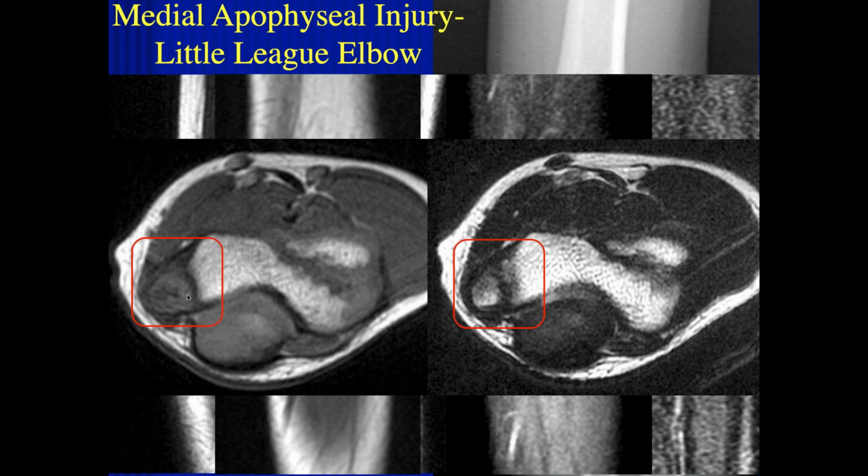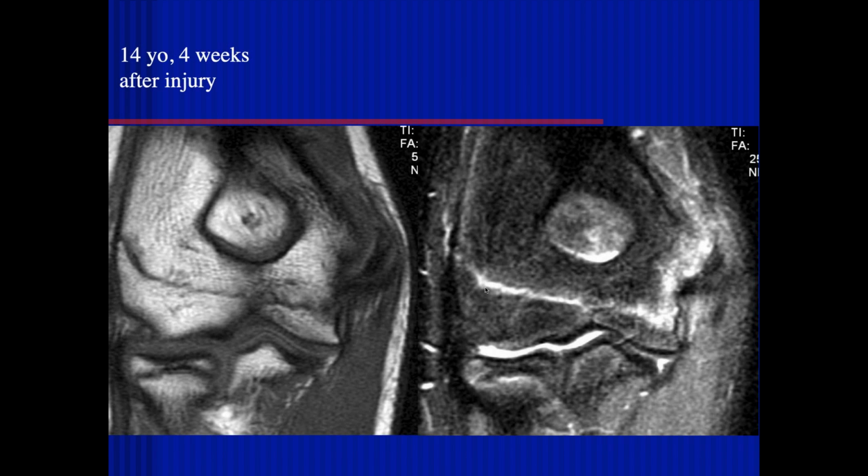Typically, what I've seen on MR is the first thing that we see is actually edema within the epiphysis, right? Which is the signal changes we're seeing right here. Sometimes that's associated with edema in the growth plate, which we don't see here. But usually then the edema of the growth plate comes next, and then you start getting the separation, and finally the fragmentation. Okay. Jennifer, what do you think of this case?